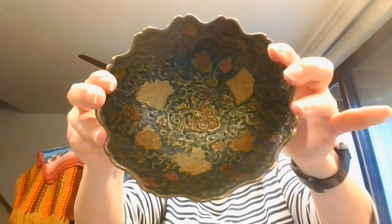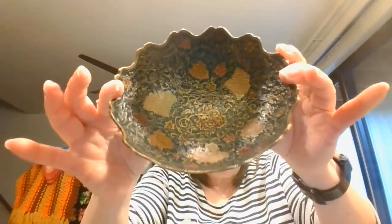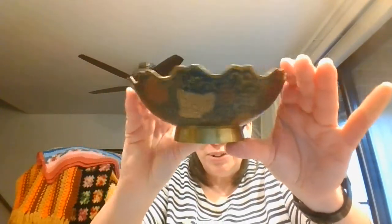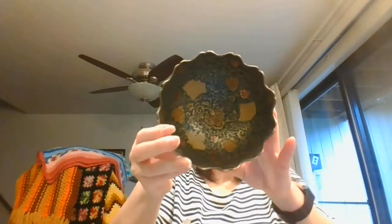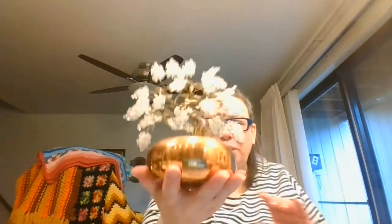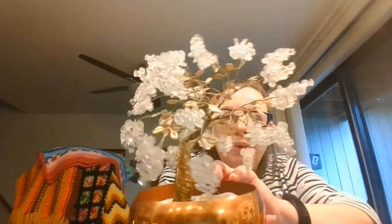This is very striking — for all the boho lovers. I don't think my lights are really doing this justice, but this is a made-in-India enameled bowl, and what makes it really special is this pattern is not only on the inside but also on the outside. Based on the markings, it's probably from the 1960s or 1970s from India. I also have this beauty — a brass wired bead tree. What makes it really special is that the beads are in these really big clusters with beautiful leaves, and that is not something you see every day.